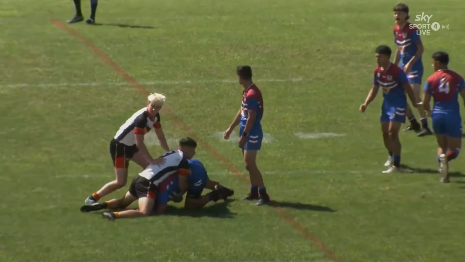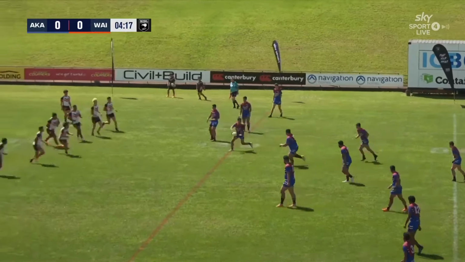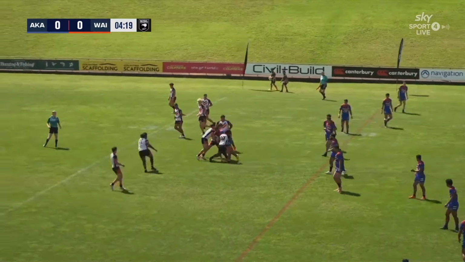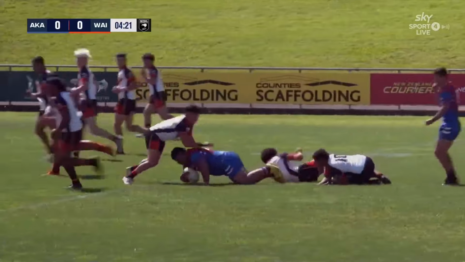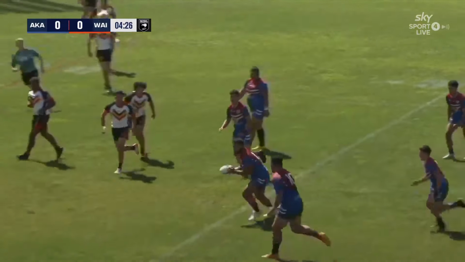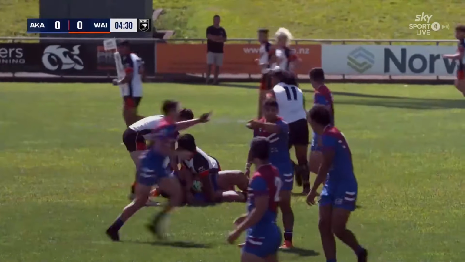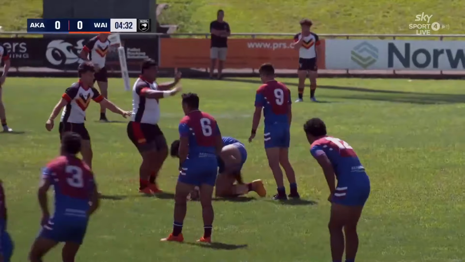Well, Satele already showing out. Some competition for places, as he generally is for Akarana and Counties Manukau in particular for their teams. Here comes Smith. Nice little shift of the ball to Yusefo. One try last week in that big win over the Lakers.